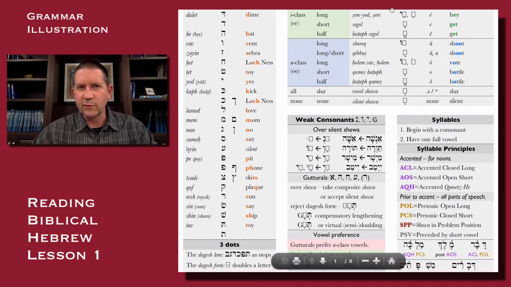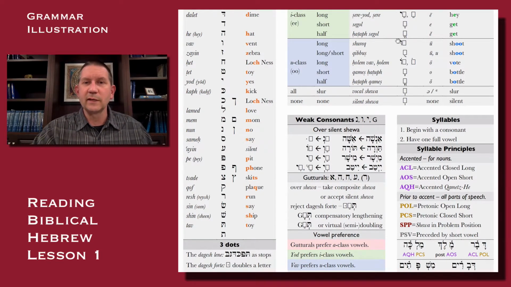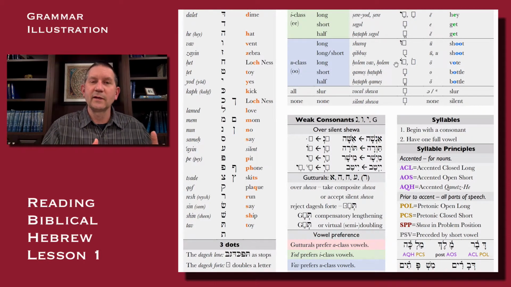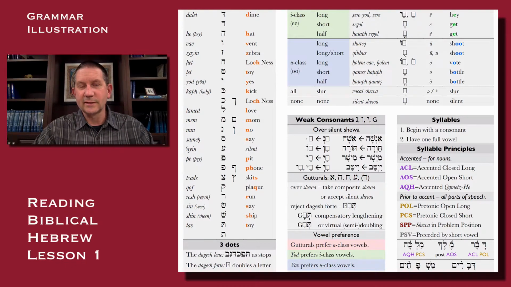You can see that for the E-class vowels, the hirik yod and the tsere yod include a consonant as part of writing out the vowel, and then you see a vav in both the shurik and in the cholam. So that's just an indicator that those consonants have certain vowel preferences. The consonant yod prefers an environment with E-class vowels, and the consonant vav prefers an environment with U-class vowels. That will make more sense down the line, but it's very apparent when you see that some of the vowels are actually written with those consonants.